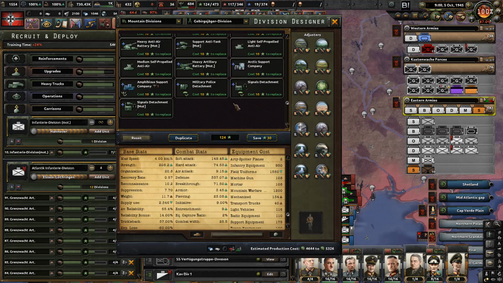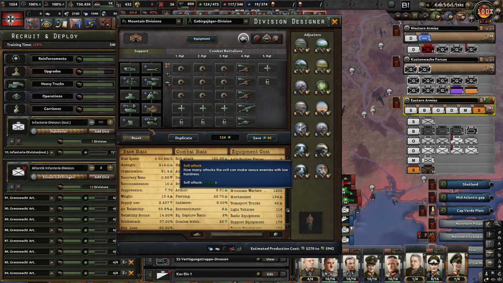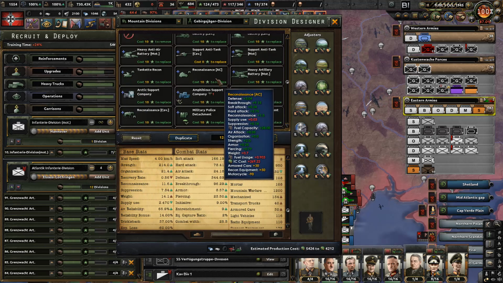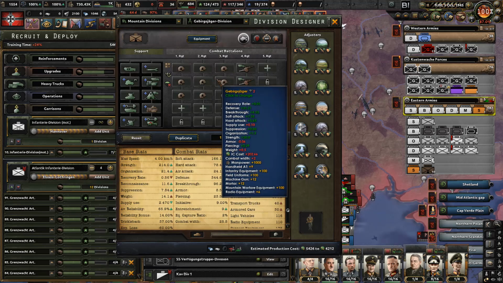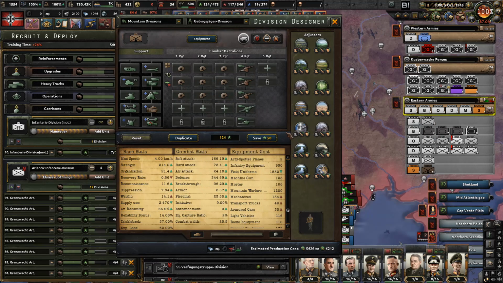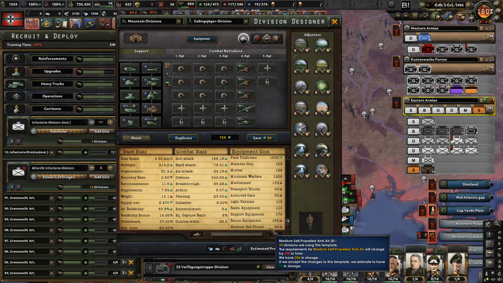And you have the anti-tank here. What if I switched it to the medium self-propelled anti-air? That would do well. Actually, that would make you way stronger, so let's do that. And give you recon cars. It's also gonna help. Okay, so that's 50 land XP. Now let's see what it's gonna require from us.